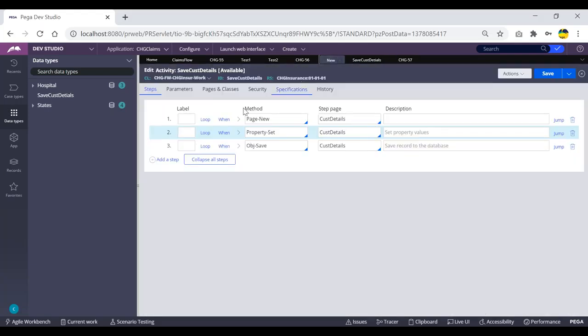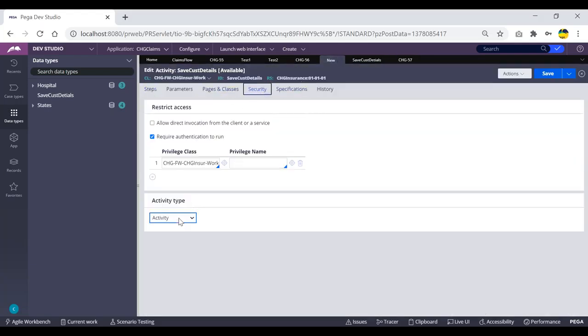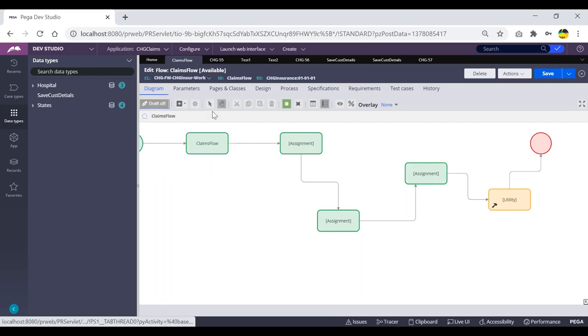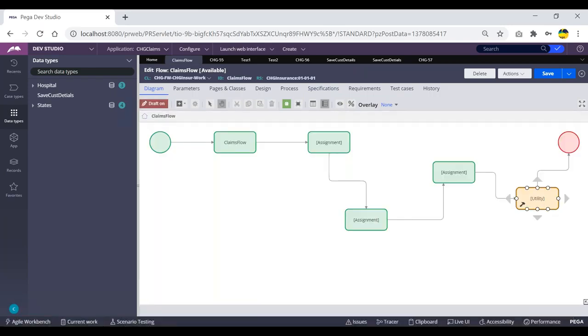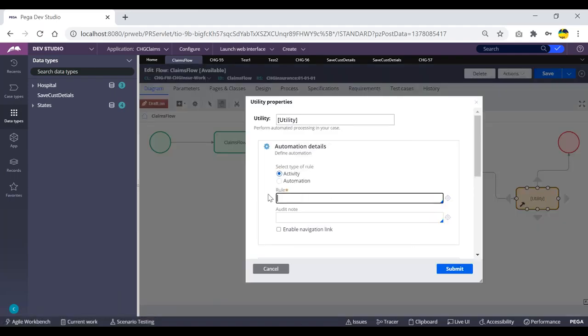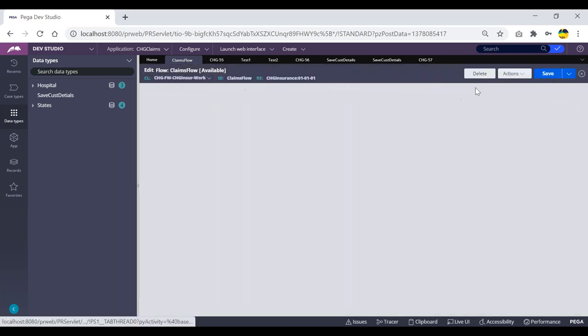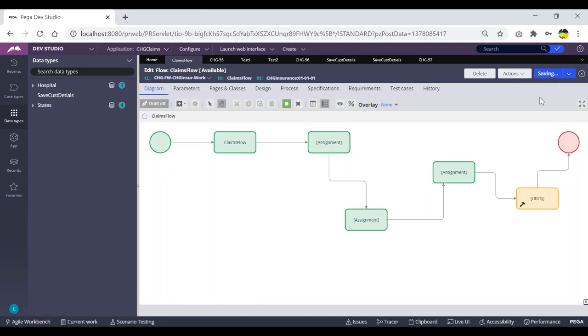For that, I have to make this activity of utility type. I'm just saving this. So let me make the modifications. Draft on, change the activity name here. Submit, draft off, and save it.